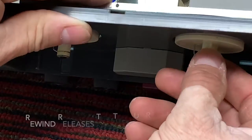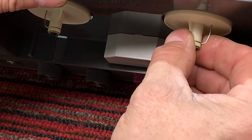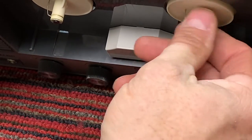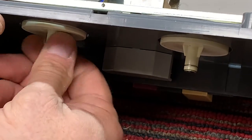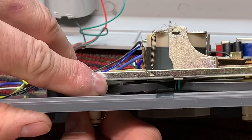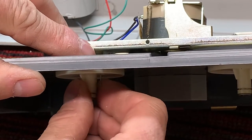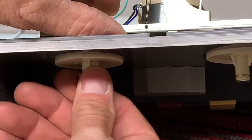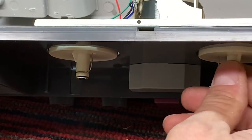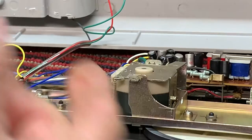I'm going to put on a rewind. Yeah, the reels are pretty stiff. And that's something that you have to check out. This has got gunk in it on the shaft. And these are really stiff turning. It needs to be cleaned and oiled. Rewind. Let's see if there's a notch on the rewind roller. Don't see one. Might be a little bit of a notch, but if it was left in the stop position, it would definitely pick up that notch on the play reel. The motor would be pushed into the tire.